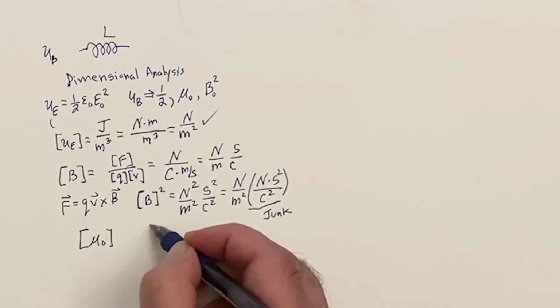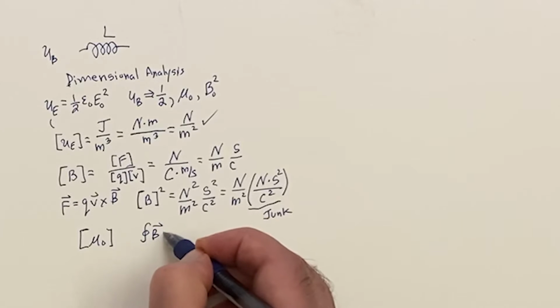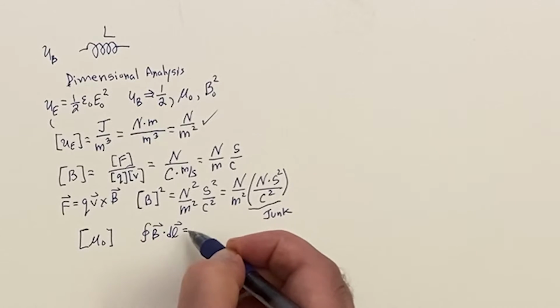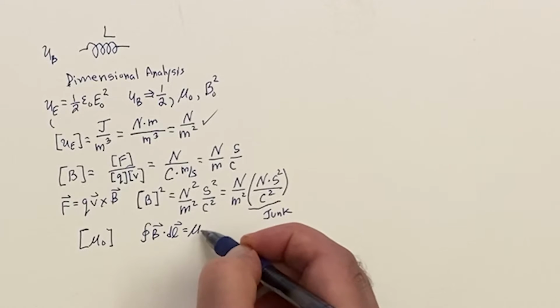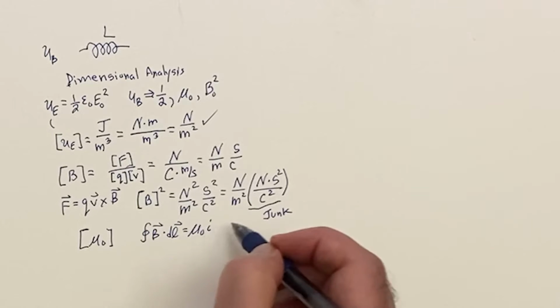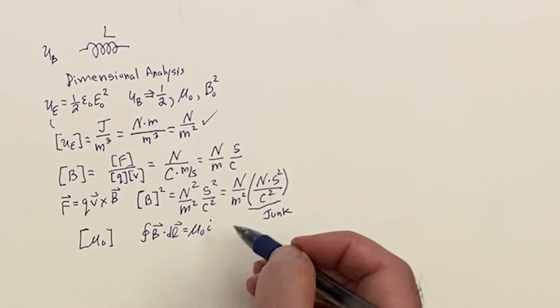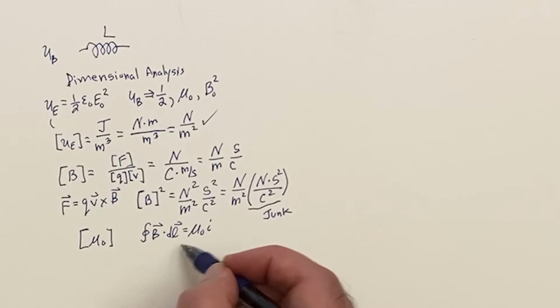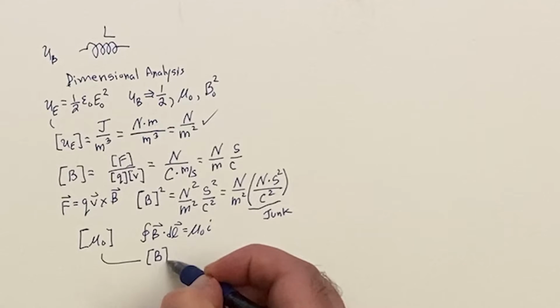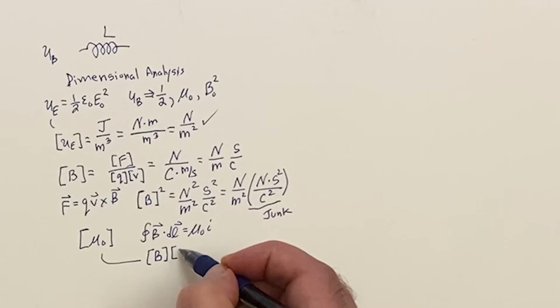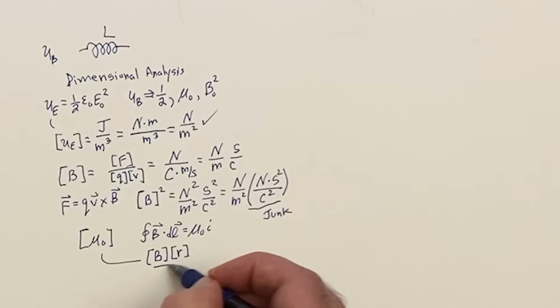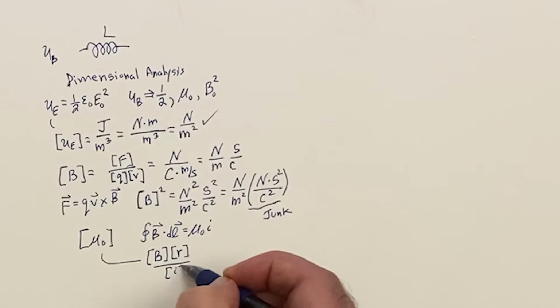So now I go on to find what the dimension would be for the mu naught, and I get that from B dot dl. I know that you get a current in a wire, you get this. Now, I don't care about the full Maxwell equation because I just want to play with dimensions. So this mu has to be dimensions of B and the dimensions of this length. The length is like a distance, so an R, say, for distance, and you're going to divide by current.